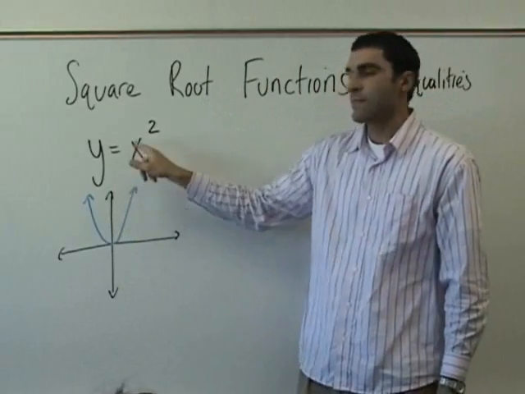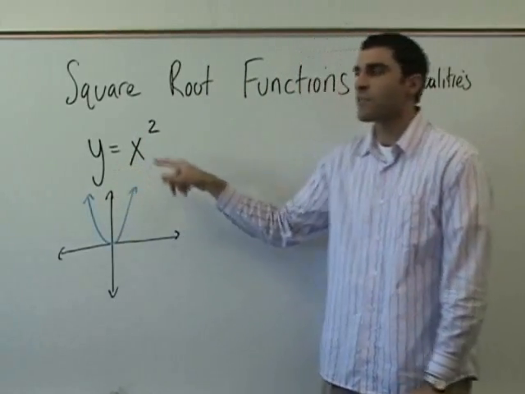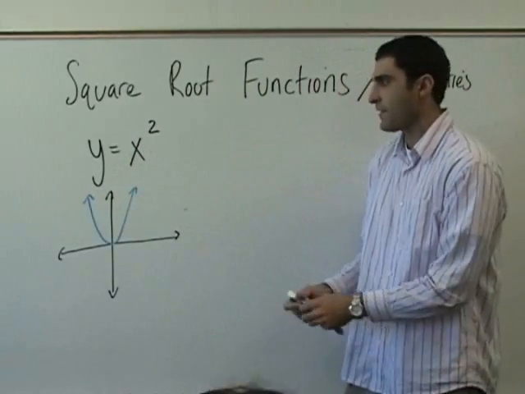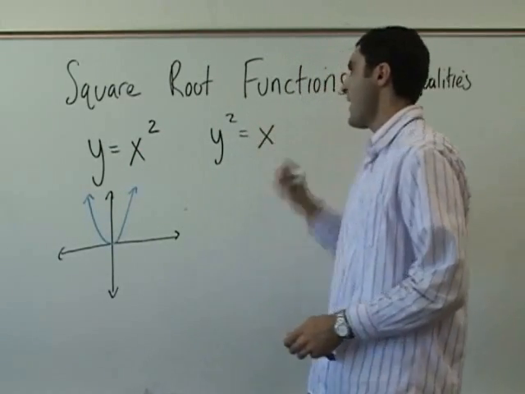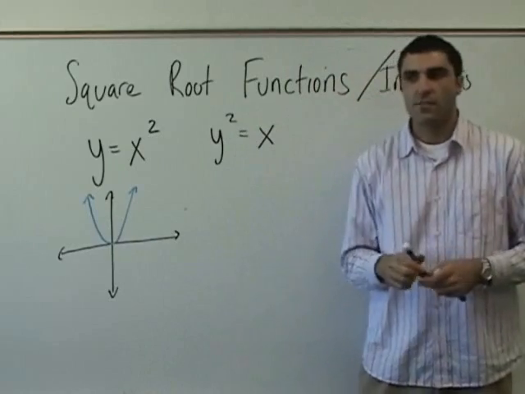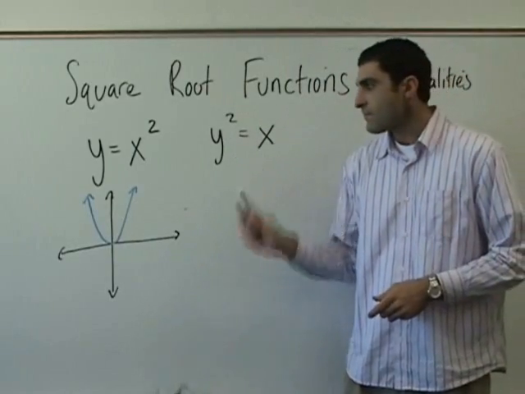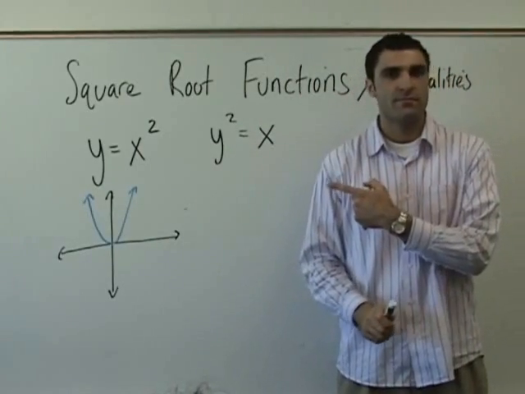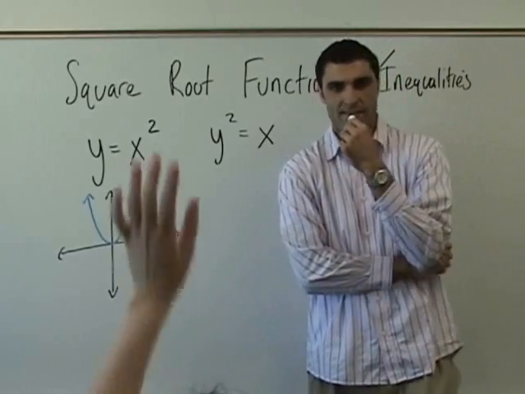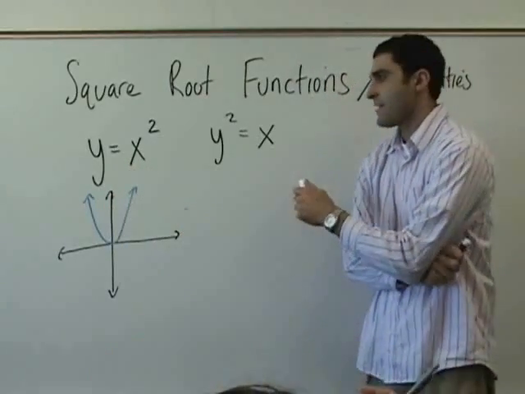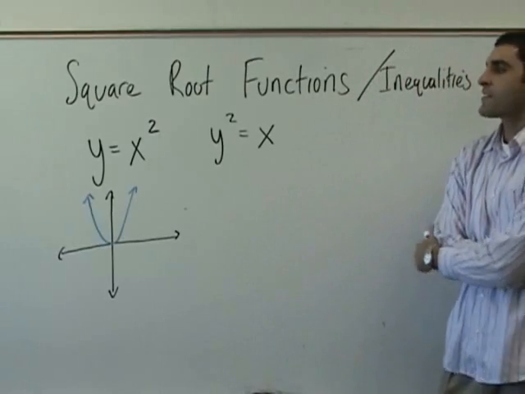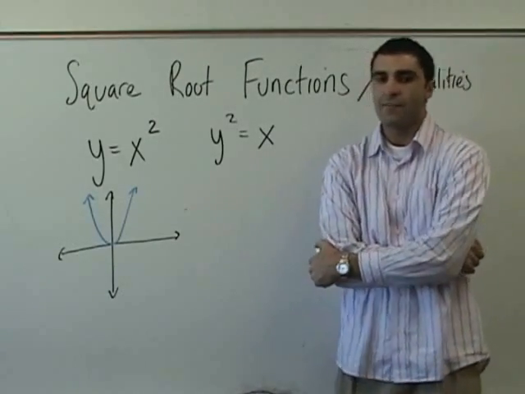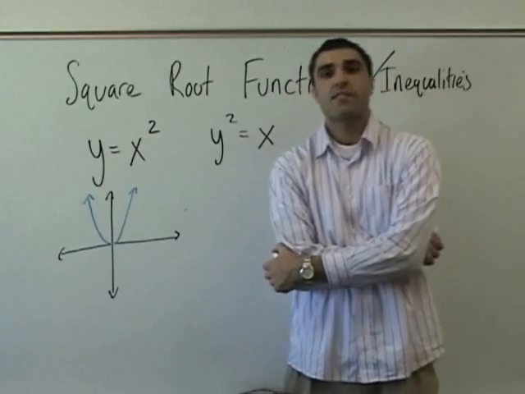There is a negative here. What we're going to do today is square the y and show you something. So y squared equals x. So we switch the square. This is a parabola too. How do you think it looks? To the side. Will it open to the positive side, meaning right, or will it open to the negative side, meaning left? Right. It opens to the right.